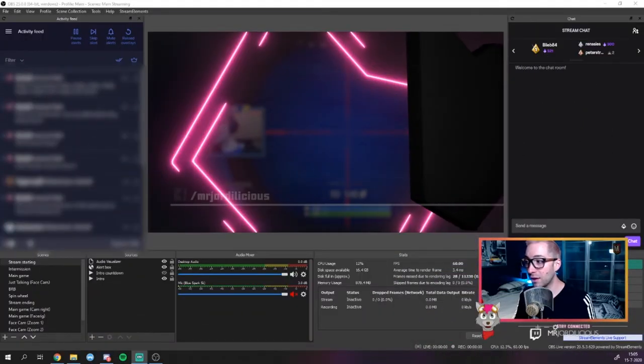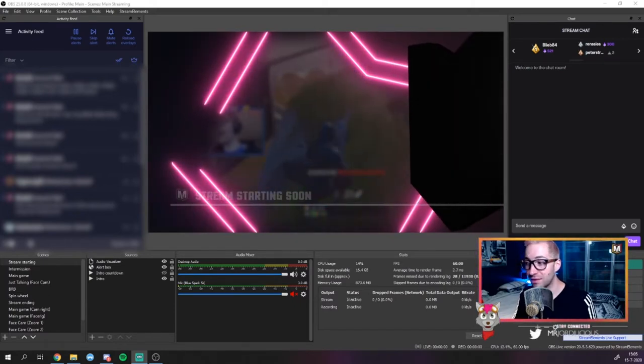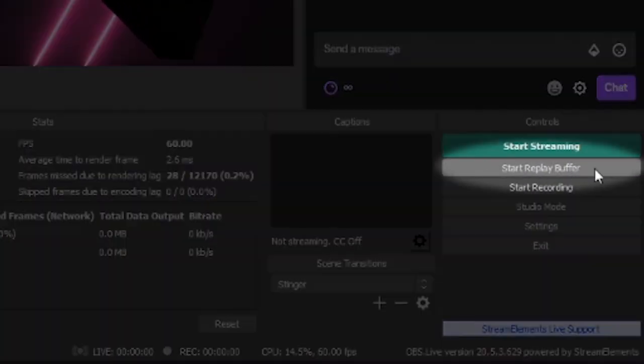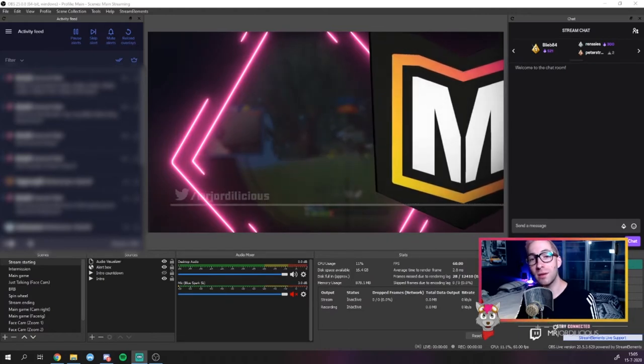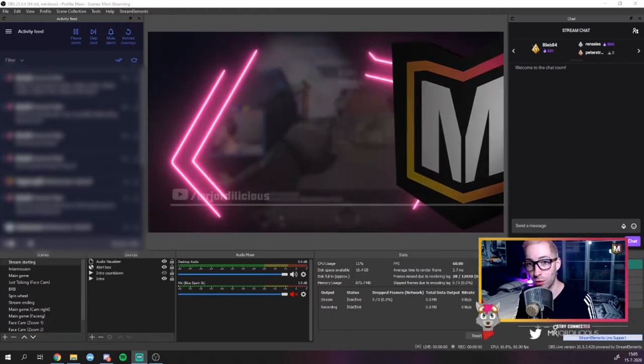So as you can see, we are here in OBS, and as you've probably already seen when you are using OBS, there's this little button behind my face that is called the replay buffer. It says start replay buffer over there. That's exactly the button that we're going to be using. However, we're not going to be starting it manually ourselves. We're going to be doing it all automatically as soon as you hit the go live button.